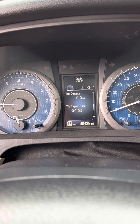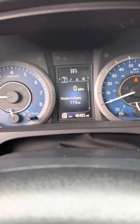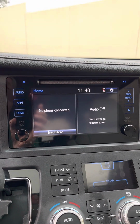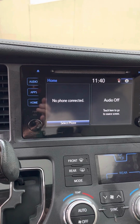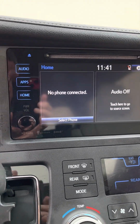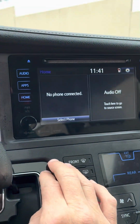Oops, our trip distance, average fuel, and back to where we were. So radio is all here. I would definitely go to YouTube and watch a video. There's a lot of videos on how to operate that Scout navigation. It's actually very simple. You download that app, make your own account. It's really, really simple and it works real well. It works almost the same as the Apple stuff. But you've got everything here.